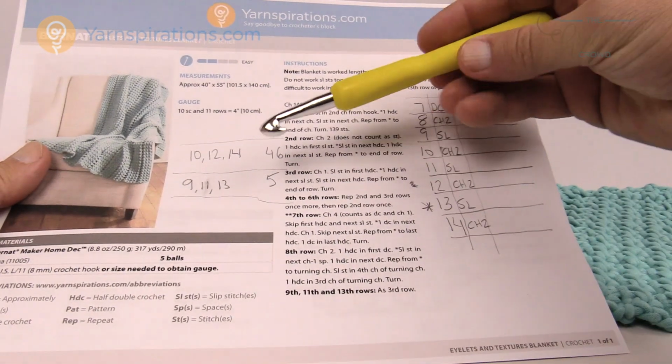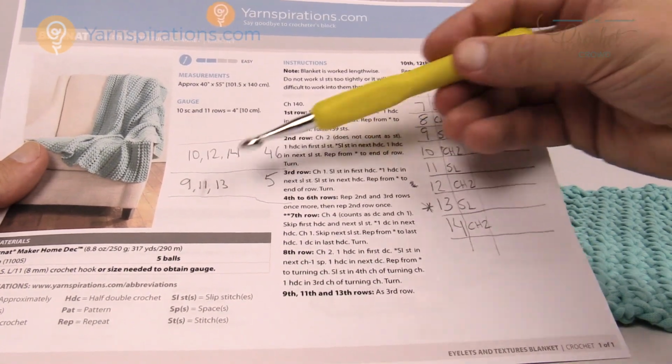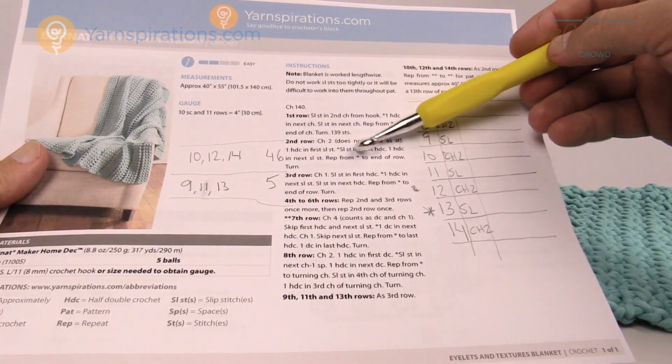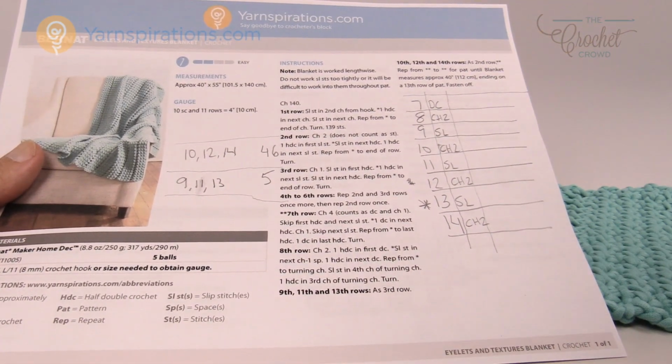I also wrote on this side, you'll see rows number 9, 10, 11, 12, 13, 14. So this is the same rows. So the third row was used in row number 9, 10 and 13, and row number 2 was used in number 10, 12 and 14. So I just did a little checklist for myself to make it a lot easier.